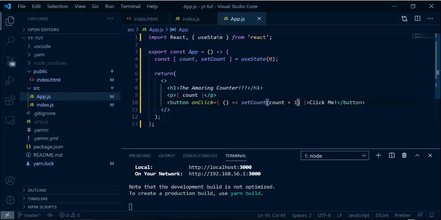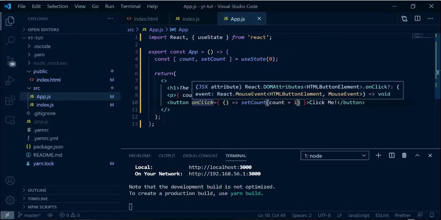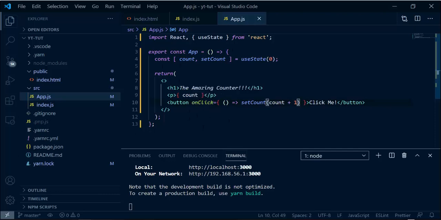But this isn't very reusable. It's pretty simple still, but if I wanted a second button, or maybe a minus button or a +5 button, this isn't the greatest way to do things all in the app.js. So what we want to do is split this up a little bit. We want to make some new components, and we want to import components, and we want to pass props. This count, we're going to pass it here and there.